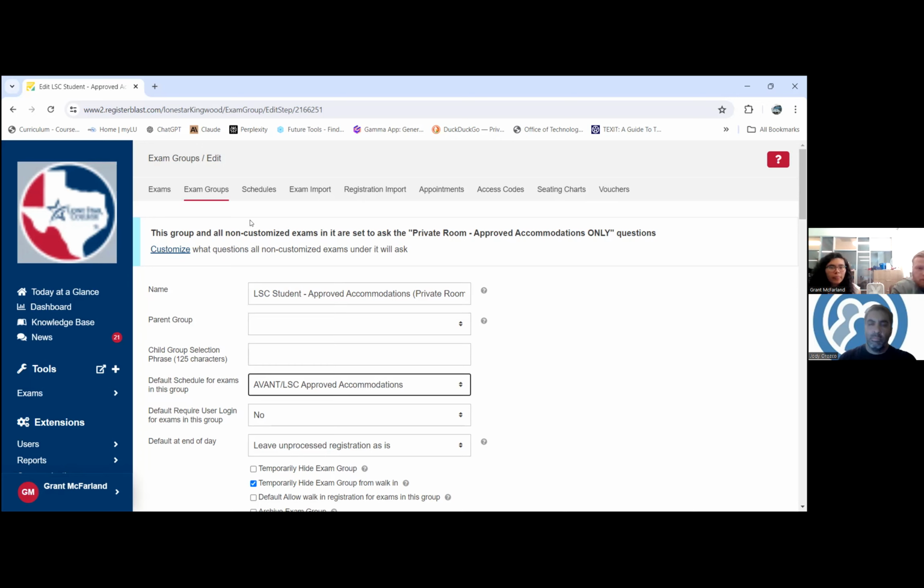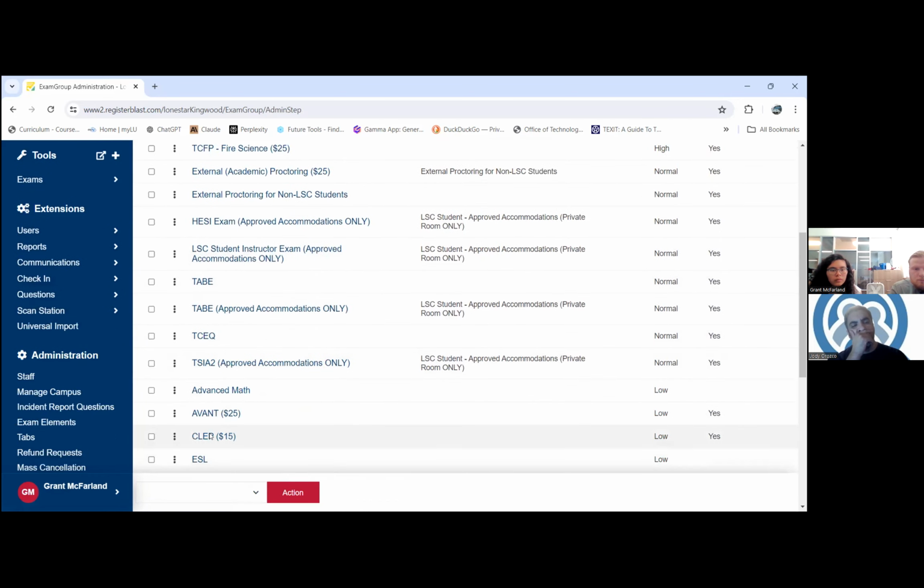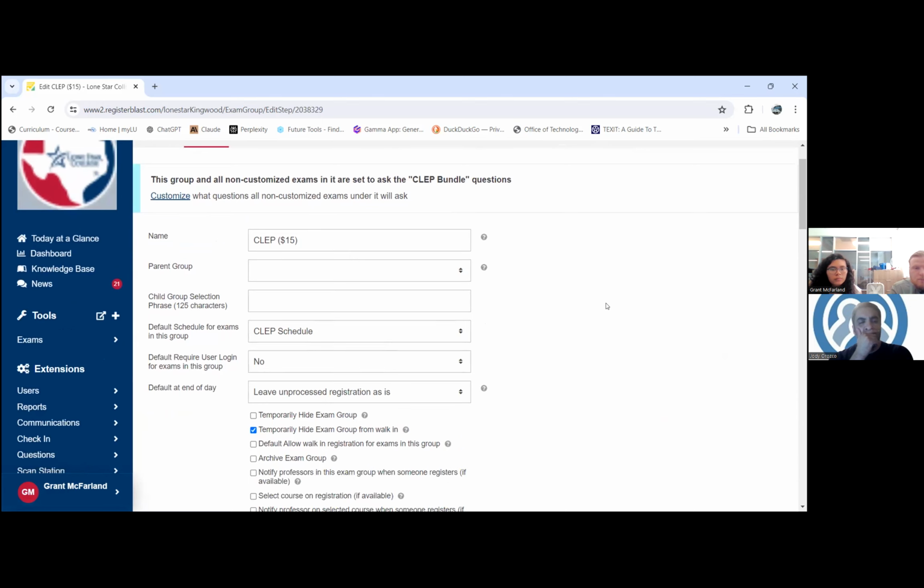Yes. Let's look at that, just this example we're using. So here we made a CLEP schedule, right? And that CLEP schedule for the fall, say it was 9 to 5, Monday through Thursday. We set that for the whole group. Any exam that's called CLEP will fall under that CLEP schedule, no matter what the subject is, whether it's American government, Spanish, English, biology, French, whatever, it falls under that CLEP schedule.